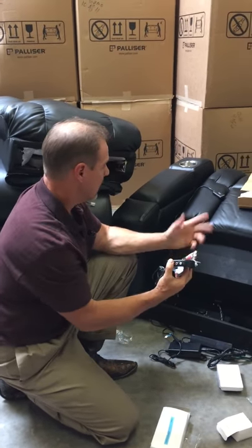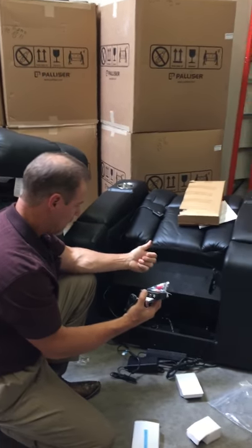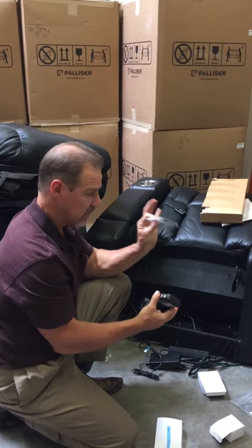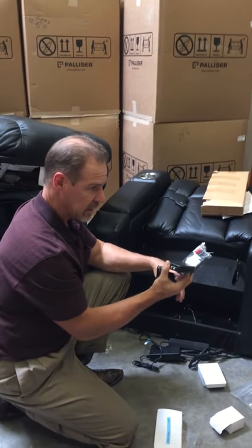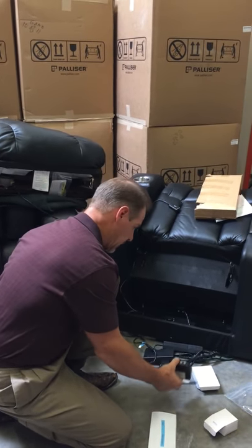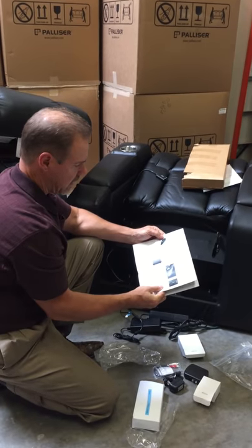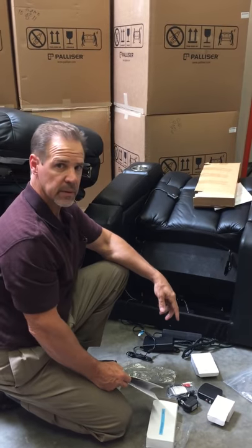And that's basically all there is to it. It's Bluetooth capable, so you can sync that up with an iPhone or an Android — just read the instruction booklet for that. You only need the Y splitter if you have a powered subwoofer. If it's not powered, this can go directly into the receiver and plug into this, so you could just plug this straight in. There will be an instruction booklet in there to show you how to do that. It's pretty simple, but sometimes easier to see it visually. Good luck.